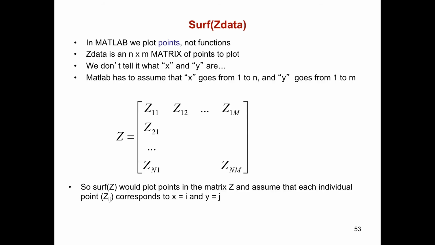And what Matlab does is take those Z's as elevations and plot a surface corresponding to those elevations. If you provide it a matrix of X's and Y's that also have to be of the same size, then it's going to plot X, Y on the proper scale and also those Z's. If you don't provide it with X and Y's, it's going to plot just numbers, however many.